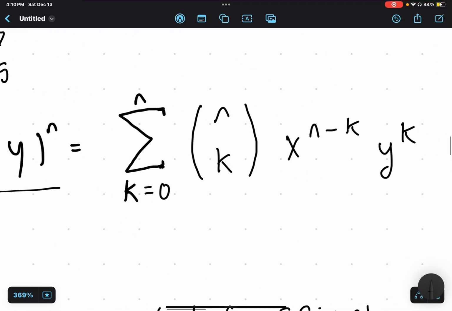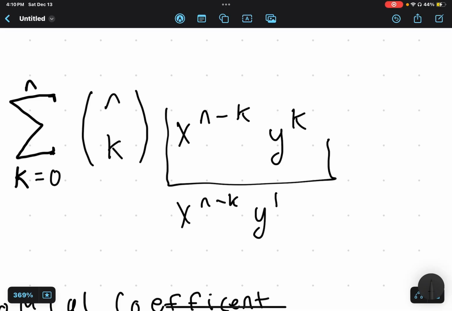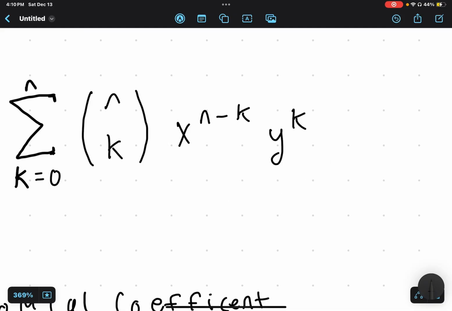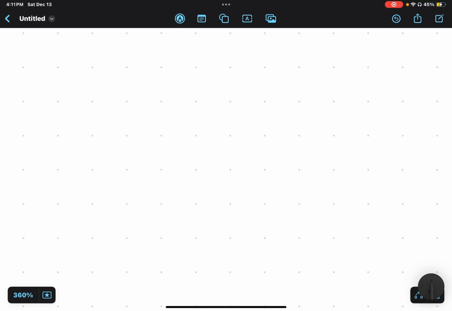So, we've taken down the sum, we've taken down the binomial coefficient, and now the easiest part: this is just x to the power of n minus k, y to the power of k. We're just substituting variables here. Very, very easy. So let's go into a worked example. Today we're going to do one easy one and one hard one. So I can teach you the fundamentals of it, and then later we're going to do a little bit more difficult one.